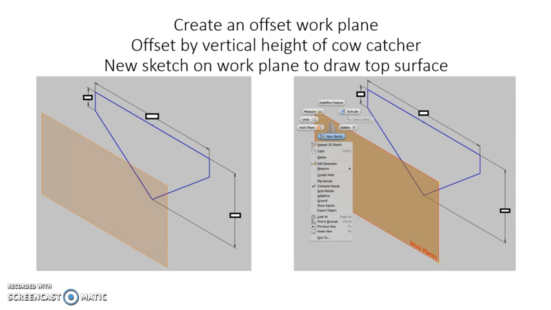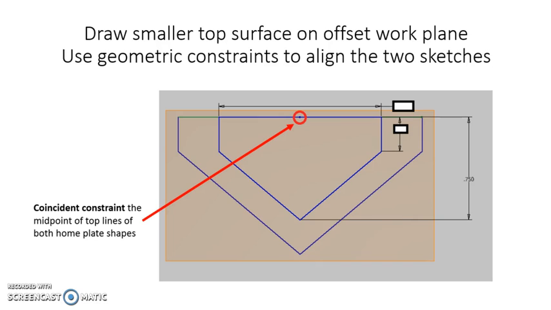Once you have that new sketch created, the idea is to make sure that they actually align with each other. So I can still see the home plate in the background, the bigger one. I'm drawing the smaller home plate on this sketch, and I'm going to add a coincident constraint that I've circled in red for you. The midpoints of those two lines at the top need to have a coincident constraint so they align with each other. If you do that, then that should really help with aligning everything else. Make sure everything is dimensioned correctly. You should have a sketch that looks like mine, and everything should be fully constrained when you're done. This is very, very important for them to be constrained to each other and fully constrained. If they are not vertically aligned, then we will have issues in the next few steps.